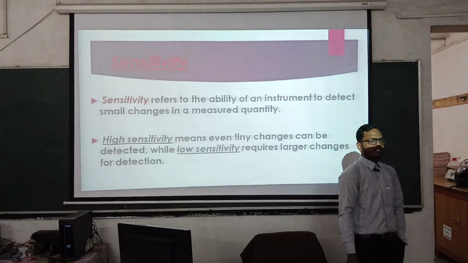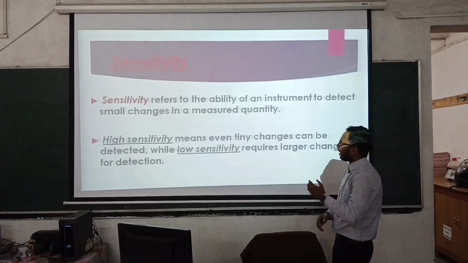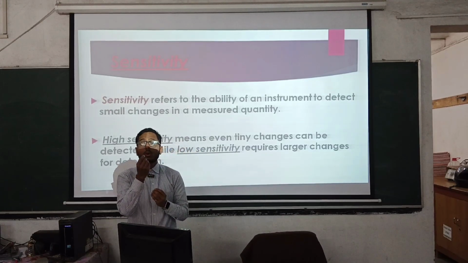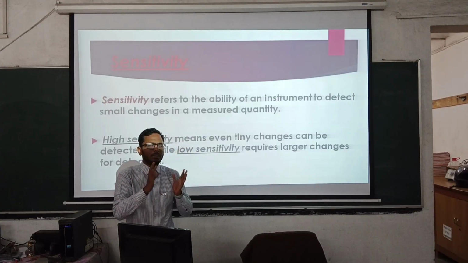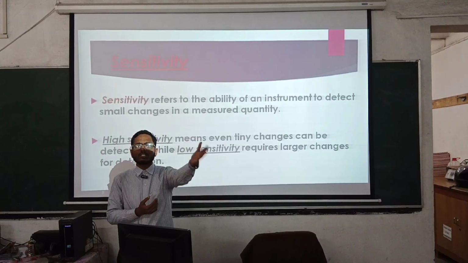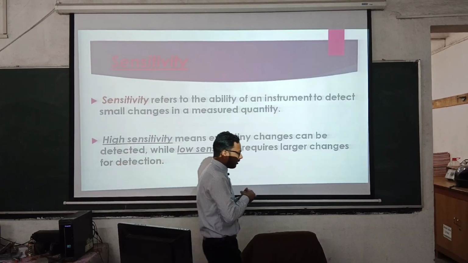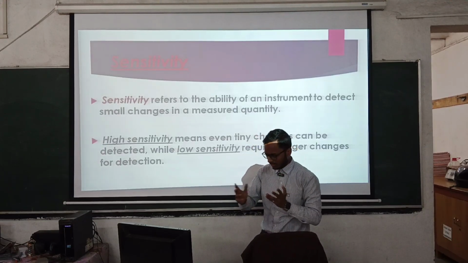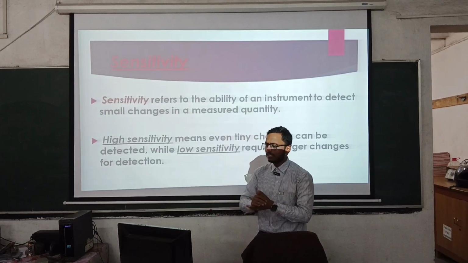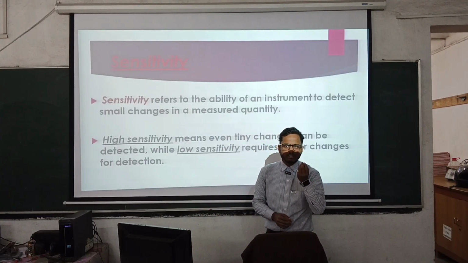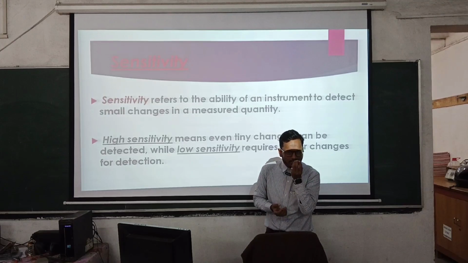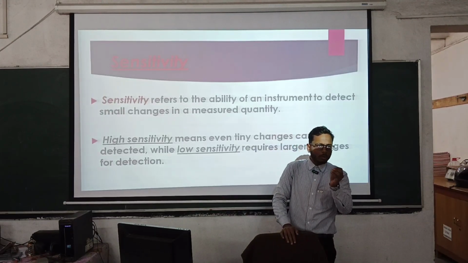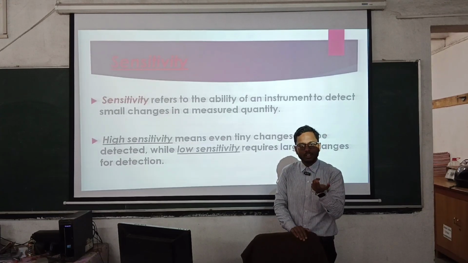That is sensitivity. And what do you think sensitivity is? Sensitivity refers to the ability of an instrument to detect the slightest change. कितना change वो measure कर सकता है. Daily life में भी use करते हैं कि बहुत ज्यादा sensitive है. तो sensitivity है how much slight parameters में change करेंगे कि reading में change आएगी. For example, high sensitivity means tiny changes. जो instrument बहुत high sensitive होगा उसमें हल्की सी भी change करेंगे तो reading में change आ जाएगी. और जो low sensitivity है उसमें थोड़ी बहुत parameters change करेंगे तो reading में change नहीं आएगी.